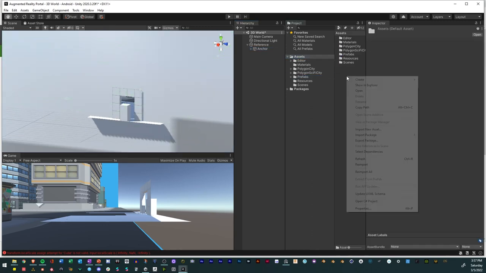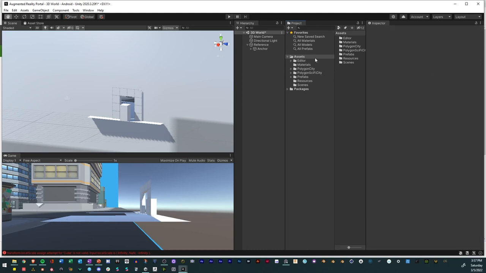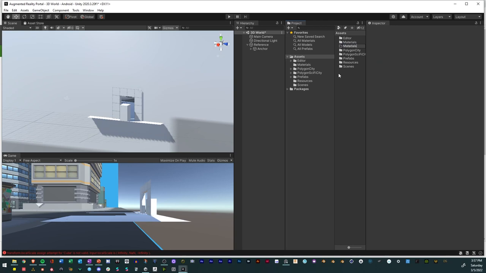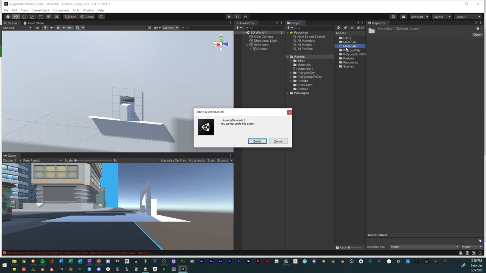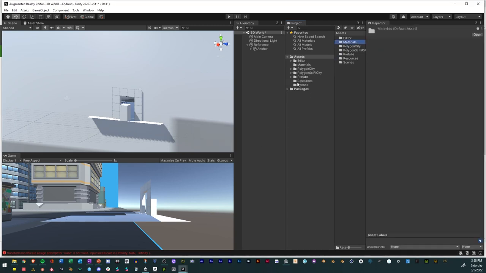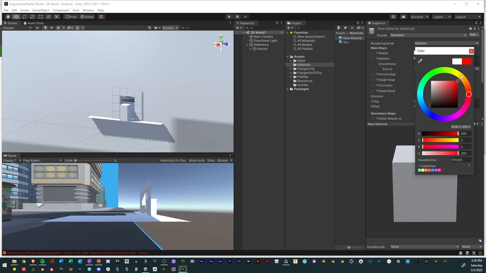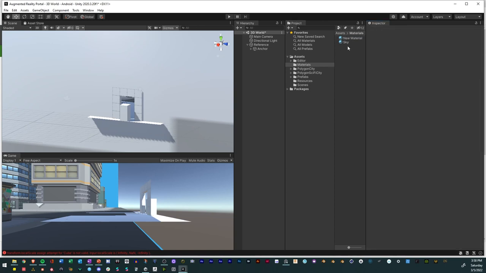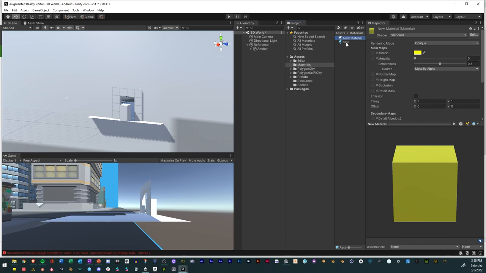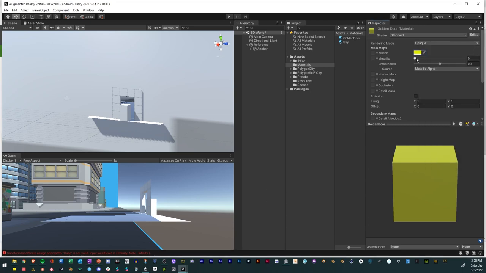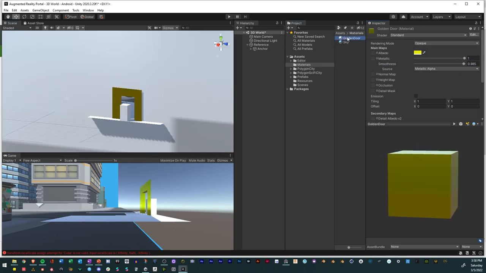Before we make it into a prefab, we're just going to create a folder. The folder will be materials. Oh, it looks like I already have one for materials. So just delete that. And then in the materials folder, let's create a new material. And we'll just say this is going to be just, you know, a yellow door or something like that. So call this golden door. And we'll have it be like a yellow. We'll have the metallic shininess and everything be up so it's all shiny. And we'll just add that to the door there and then add that to the ground plane.